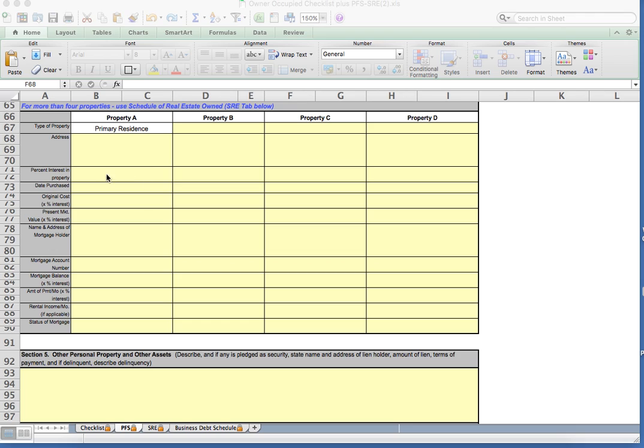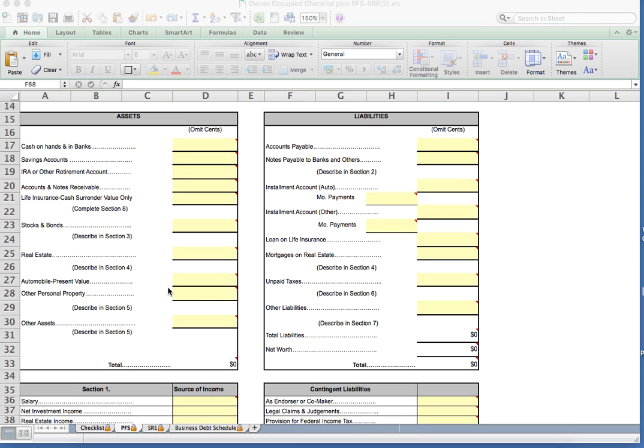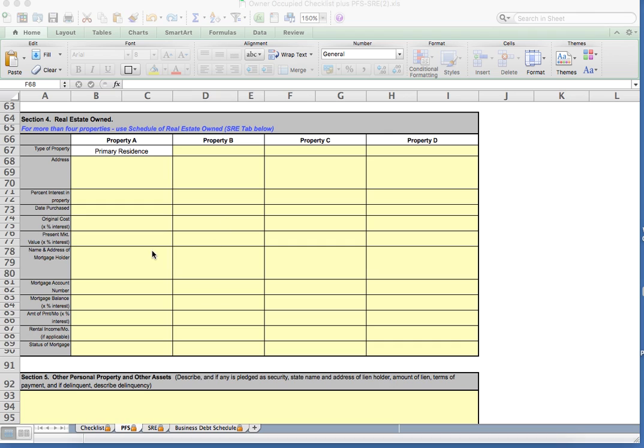So again, really important that in this section, you're only putting property information that you own in your personal name, not other entities that are perhaps LLCs and such, because those will have their own balance sheet, almost their own personal financial statement, and you'll basically put the net worth down in this particular section of other assets we'll talk to. So make sure you fill all that out, and then you will actually just put in this section the gross amount of all of those values from this section.